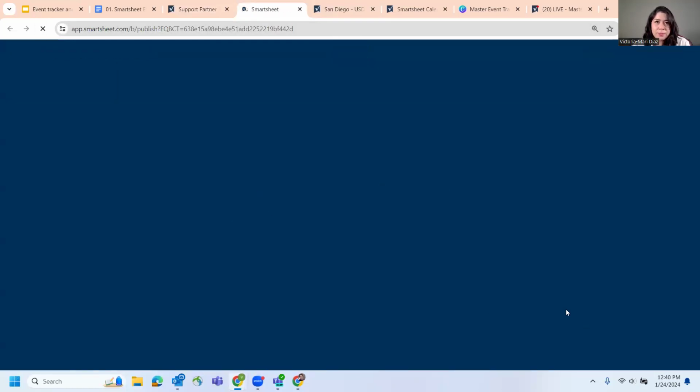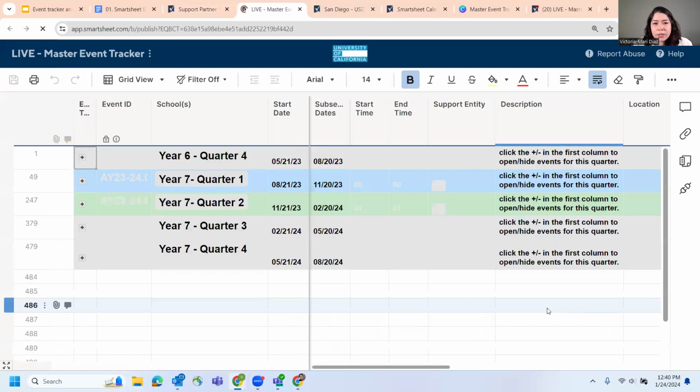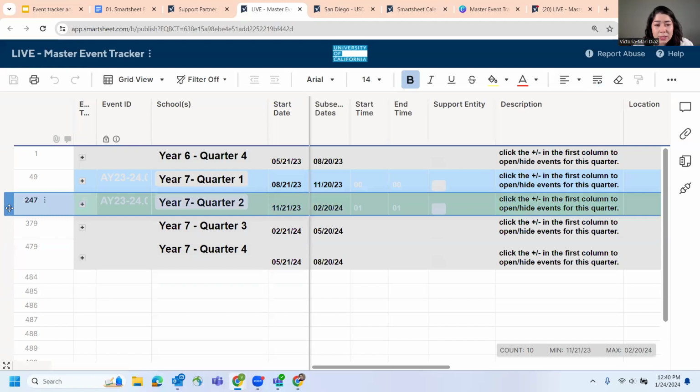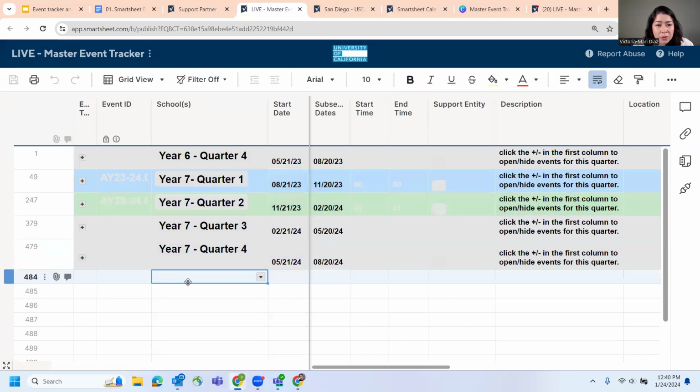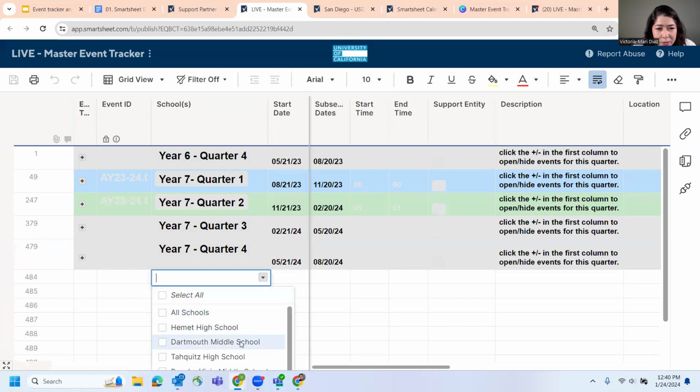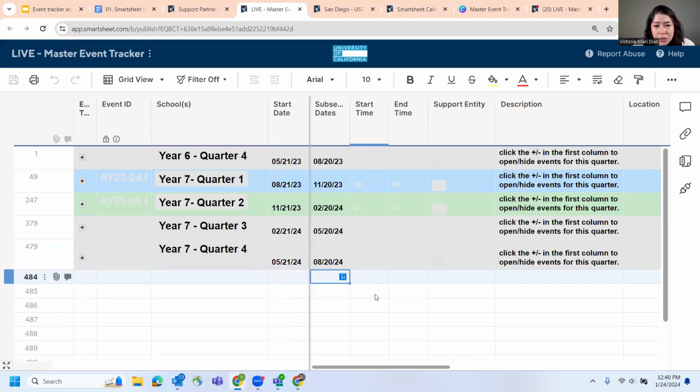And this sheet is sorted by year and quarter. There's some conditional formatting created so that we can see what is the current year, what is the previous quarter. All my partners have to do is they simply go in here, they input whatever information is being requested.